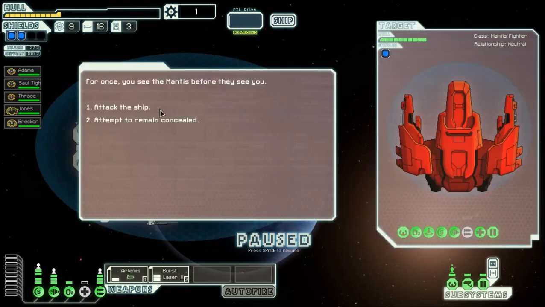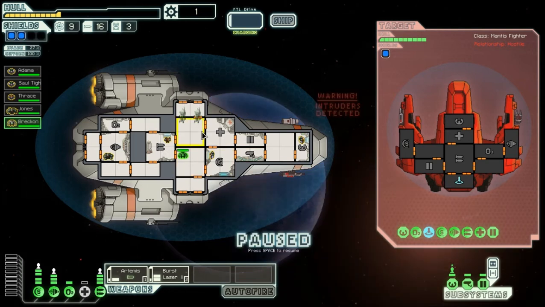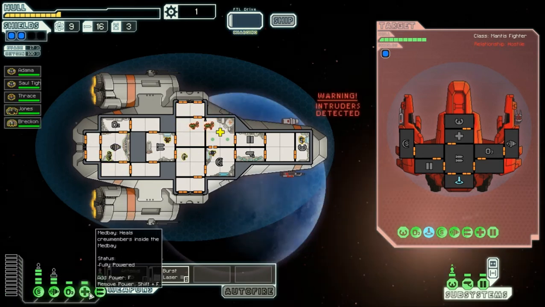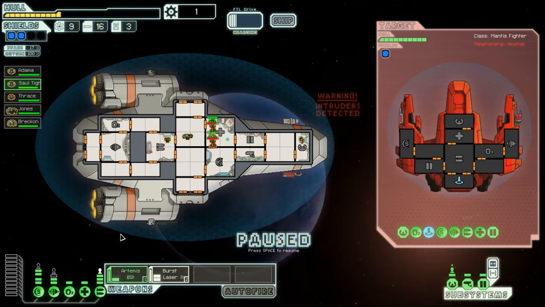Let's see, what is over here? For once you see the Mantis. Mantis are the warrior race, and their favorite strategy is to board ships using teleporters. They can be quite dangerous. Okay, let's see, where do they go? They go to the med bay. Excellent. That is about the worst place they can go. Let's actually send Jones over. Then let's power up. So in the med bay, since I heal and they don't, I'm guaranteed to win the battle. Just sending Jones over to get this going faster.